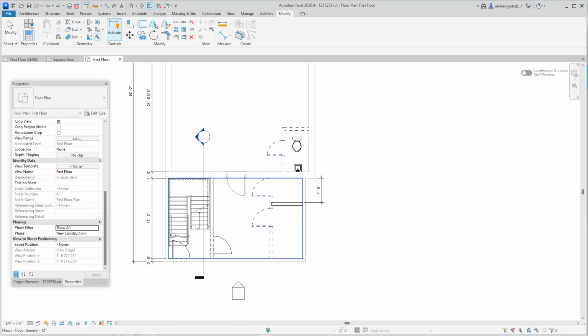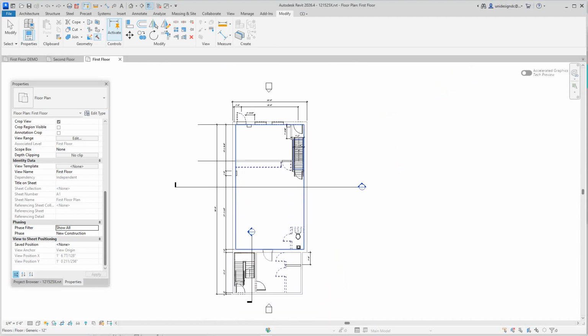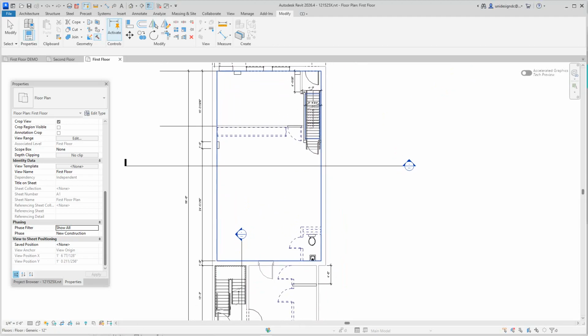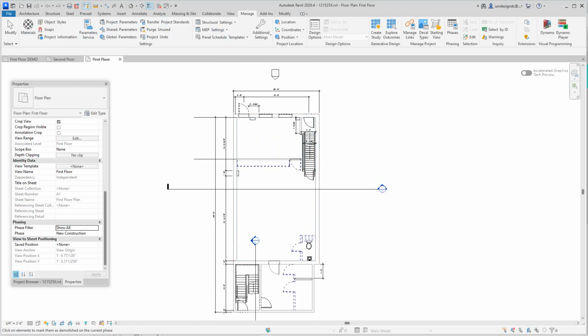So as you can see now, we're in the first floor plan. But before we did that, we want to duplicate that. So basically how this all goes, and then we can go into our manage tab here and go into phases.